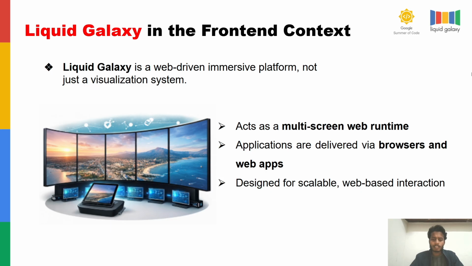What does that mean? It means the system is designed in such a way that web technologies sit at the center of how users interact with it. Liquid Galaxy works like a multi-screen web runtime. Instead of thinking of each screen or machine as a separate system, we treat the entire setup as one large web-based environment.